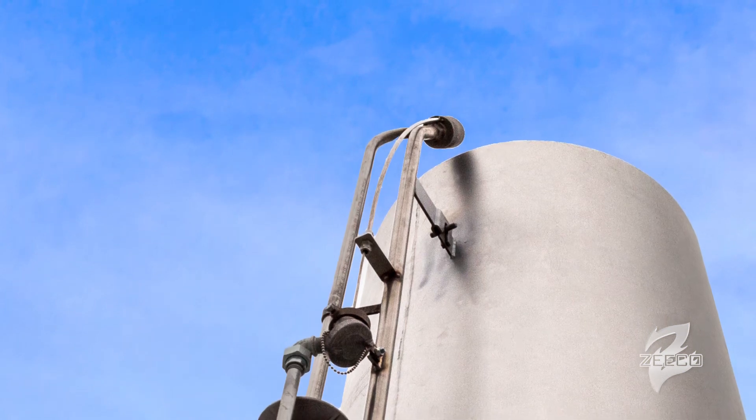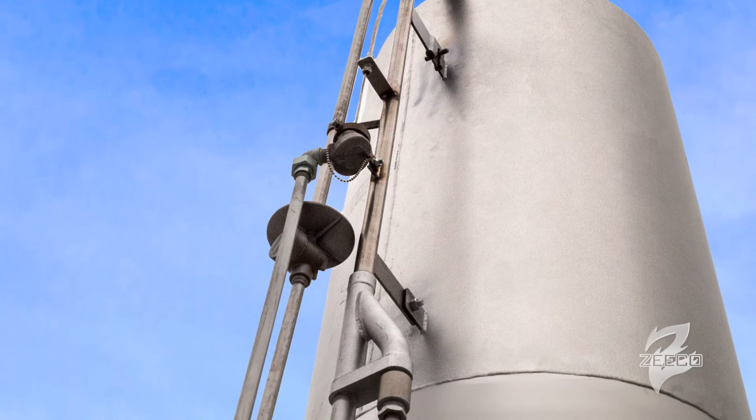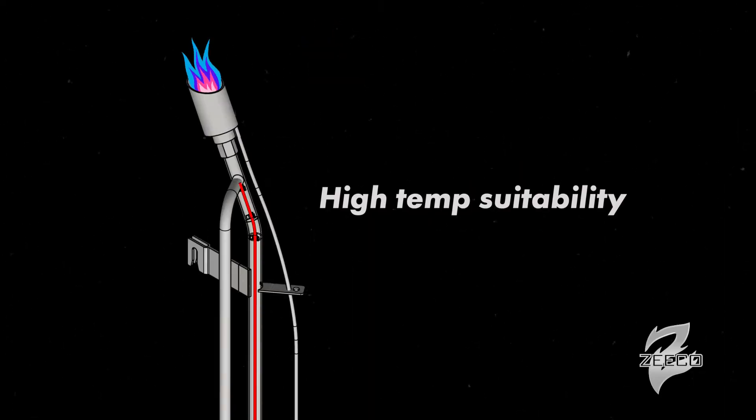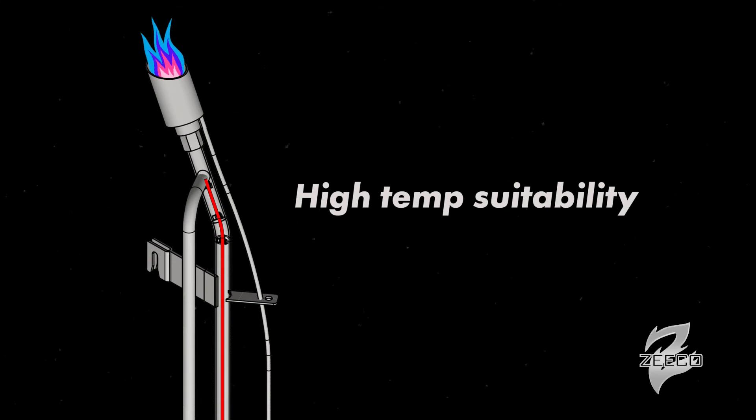We take that fiber optic from near the pilot tip all the way down concentrically through the pilot, and then take that to grade where the fiber optic's purpose is to relay the IR signal from a specific point in the pilot down to grade. By making it modular, the pieces are repeatable, available in specified quantities and stocked, and a lot more robust against handling than what we normally see in fiber optic. It was really important to make sure that the fiber optic component in the pilot itself was suitable for an extremely high temperature environment.